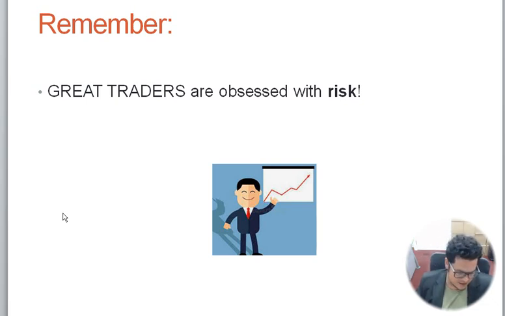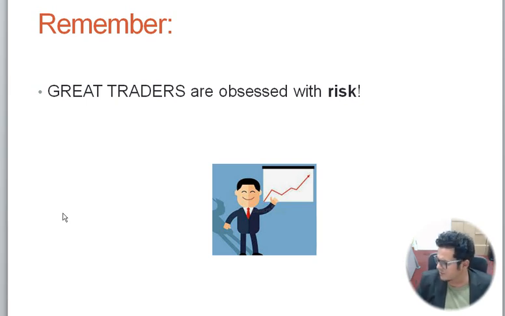Watch, for example, the interview with Zoltan we made some time ago. Oh, we should do a second one, by the way, Zoltan. He is a good trader. He's obsessed with risk. He's thinking all the time, what can I lose maximum on this trade? Where do I cut all my trades? Where do I take a hit? The best traders are very focused on risk. Why? Because that's something they can directly control. You cannot control directly what your return will be or what setups you get, but you can control directly how much you can lose maximum.